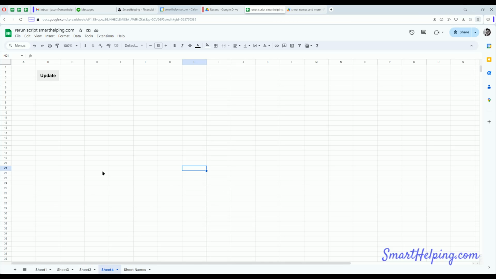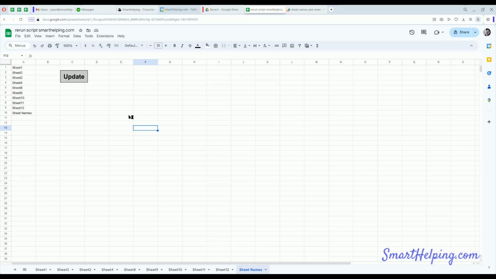So for example, in this system here, I've got a script. It's called update. And when I hit update, it's going to give me a list of the names of all the sheets. So if I hit update here, boom, there's the list. The button could also be on a different tab. Let's say I added some sheet names here, a bunch more. And then I have update. The button does not have to be on the actual sheet name list. You can see I hit that button and now you can see the updated list.